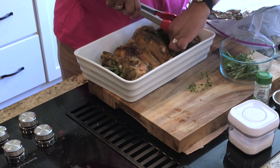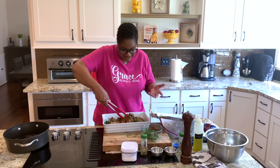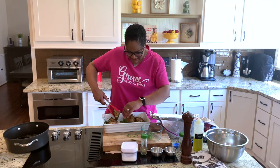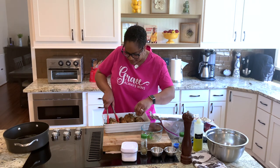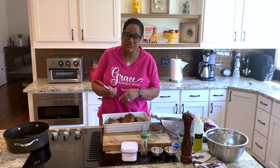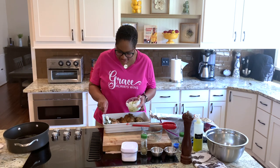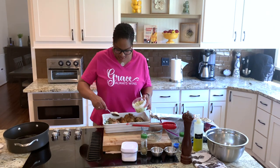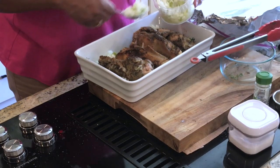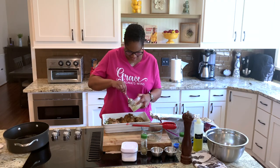And I like to put them kind of between and underneath because then the flavors cook into the fat that's gonna release, because this is gonna release fat, right, as it cooks? Exactly. And this is just gonna give us some more flavor to go along with it. Okay, so I'm gonna put these herbs right down here. This part is optional, you don't have to do this, okay? I'm also gonna put in some diced celery and onions. This is gonna bake with it as well. All of this is gonna really just do wonders for our flavor.